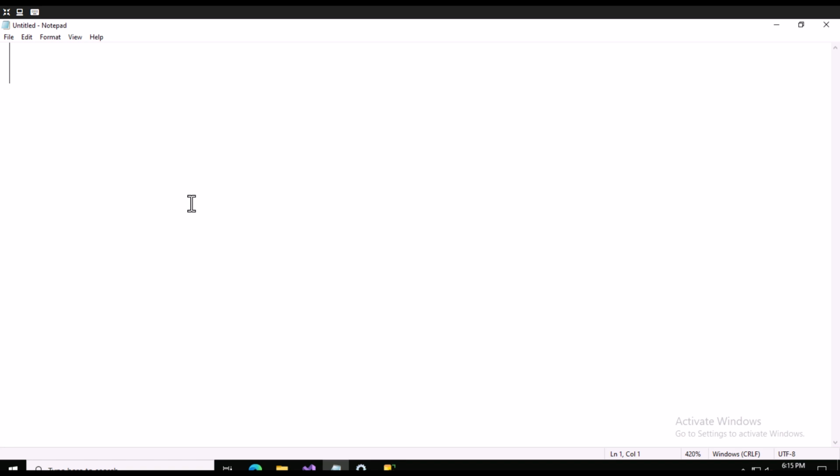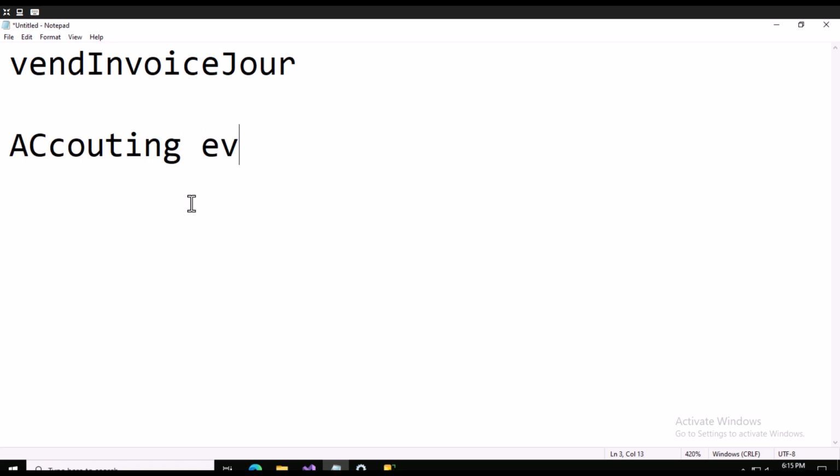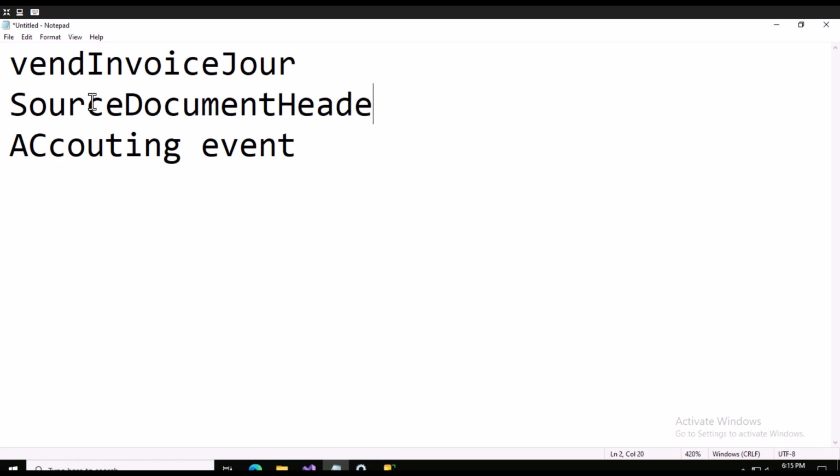First of all, we need the information regarding our invoices, so we'll get the information from our vendor invoice journal table, and from here we'll get the buffer of vendor invoice journal. Then we are going to use our accounting event table, which is linked with the source document header, and the source document header is linked here as well.